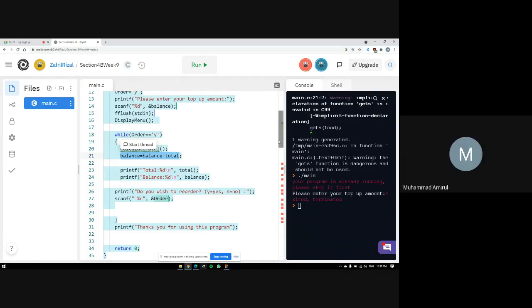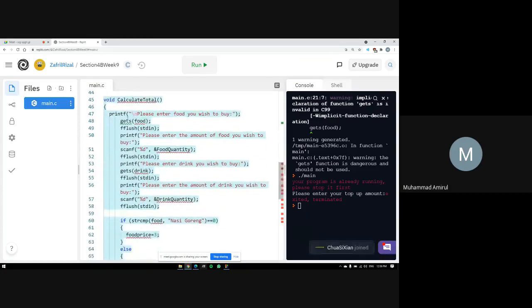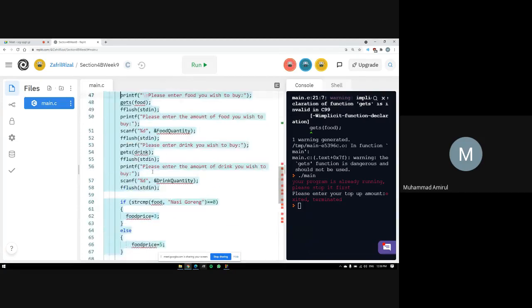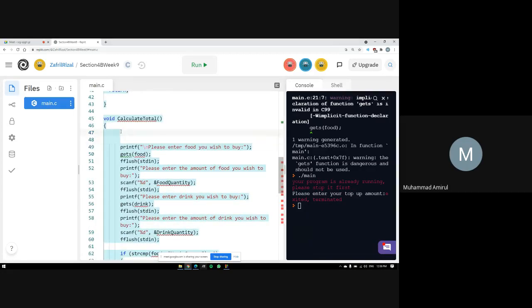Okay, back to the function. As we see here, the total is not yet declared in the function. So we need to declare the total. The total uses the float value, so we declare this as float.